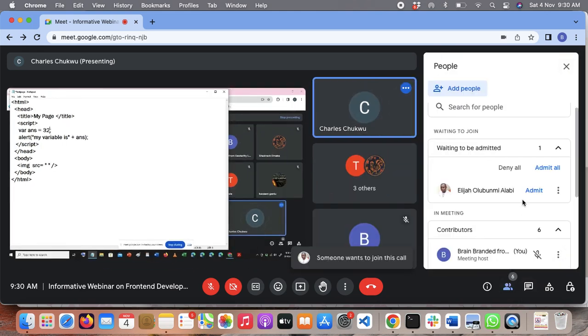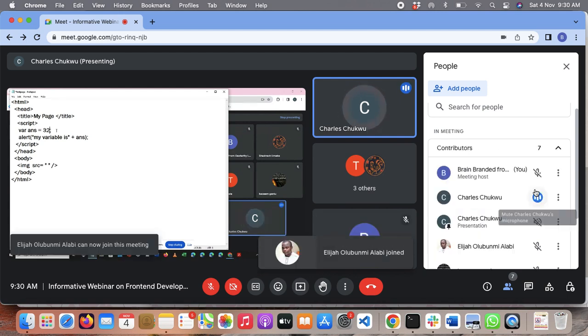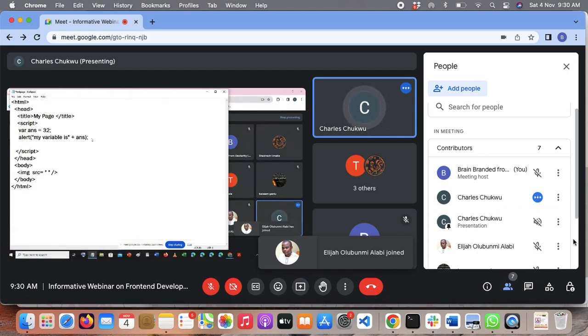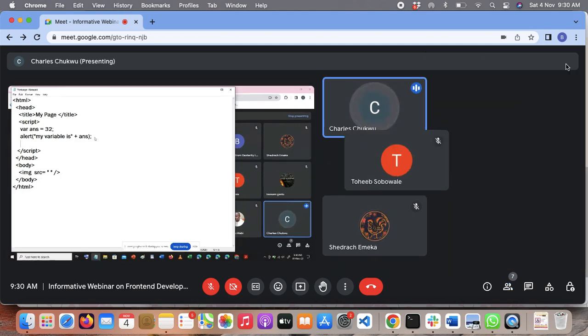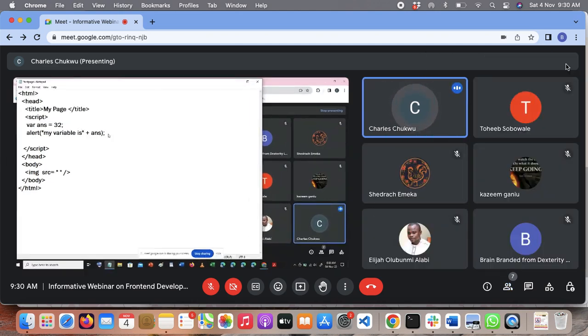So thank God for programming languages like Python that hide so many things. You just call a function, you don't even know what the function is doing, and nobody's asking you to know. It's called abstraction. It's a good thing. Just know what to call and call it when you need to call it. Okay, so let's make some progress.